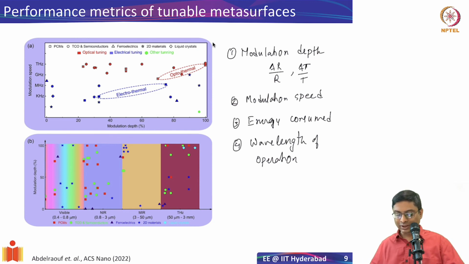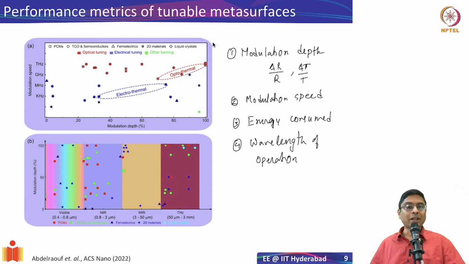If you come down to other types of material like liquid crystals and so on, they have very, very small modulation speeds, so kilohertz speeds. And it depends on the configuration where they're trying to show. You can also have large modulation depth with liquid crystals. Even though I'm not sure which example was this, there should be other liquid crystals which are actually having much higher modulation depth and lower frequency. We'll have to go and look at the literature where exactly these things are done. So this paper gives a very nice review of all this.